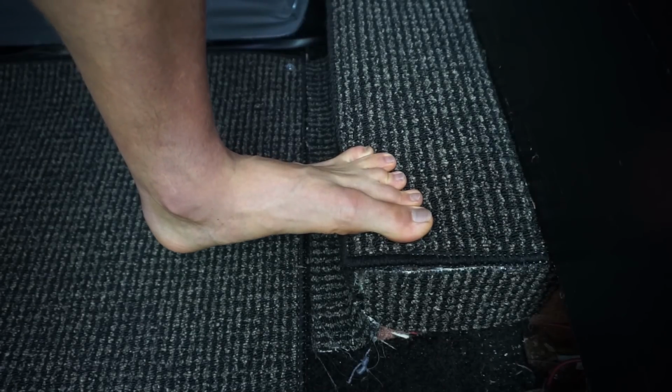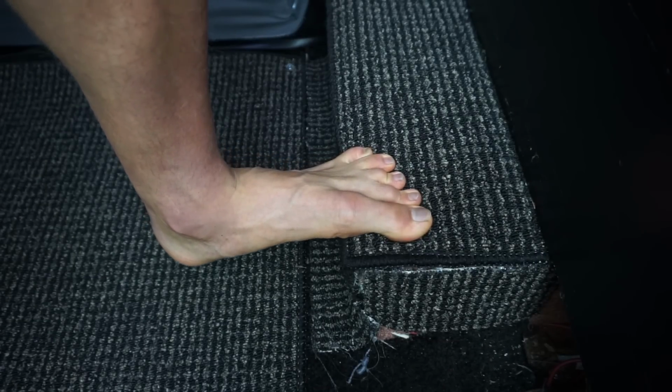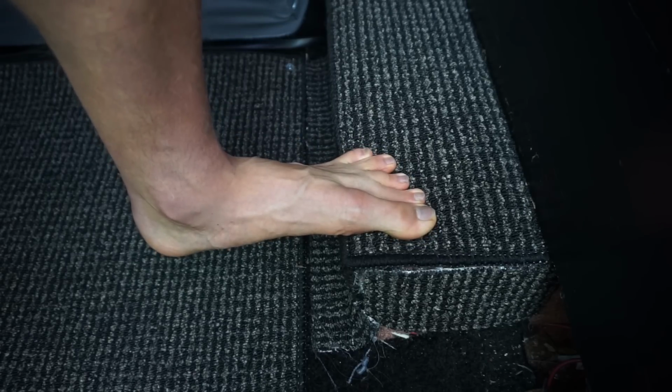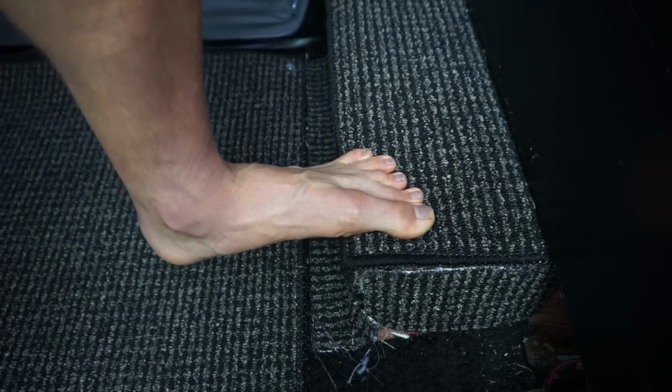If you want a super hard exercise, take both your feet and then put them on the edge of a stair and then do calf raises. This should not be attempted until you've been doing the other exercises for a good amount of time.